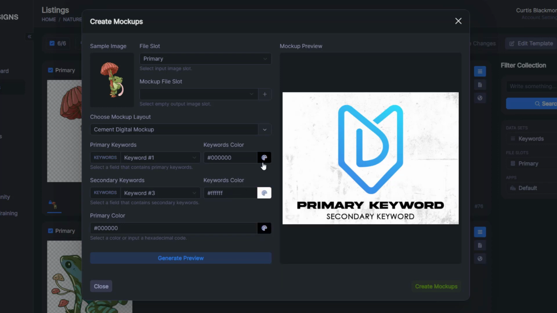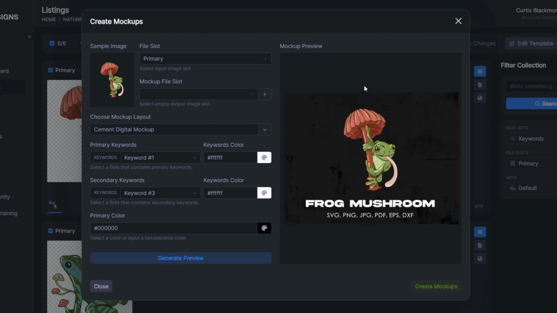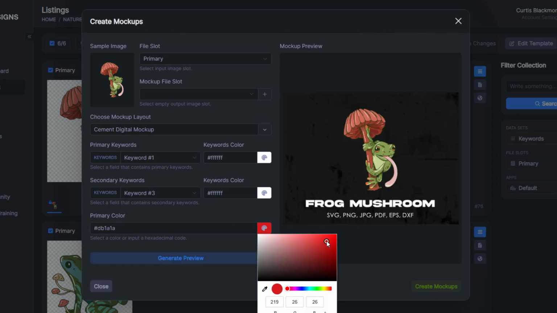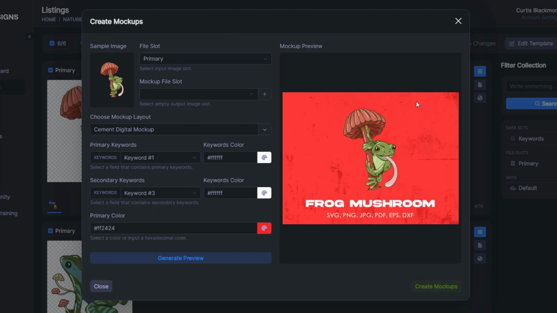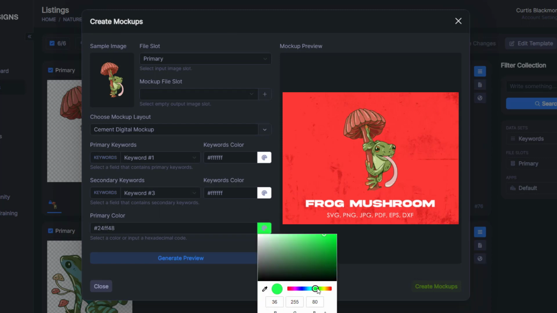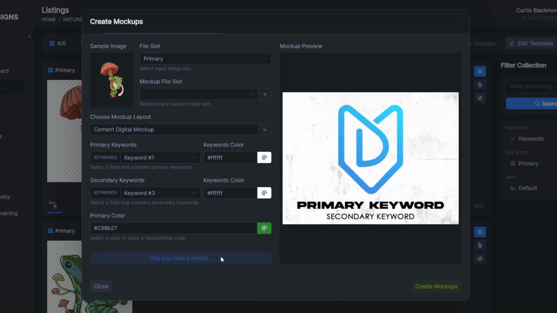I'm going to probably want that to be white so that we can see it, but I'm going to generate a preview for you so you can see how that would look. There you go. So you can see that background color. I can change that to whatever I want. It keeps the same look, but adds a screen over the background. So that way you can get really creative with different colors and different styles of backgrounds, however you see fit.